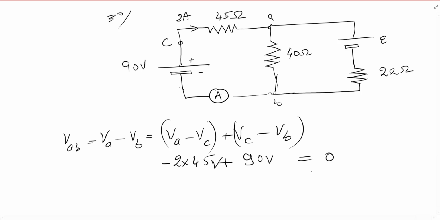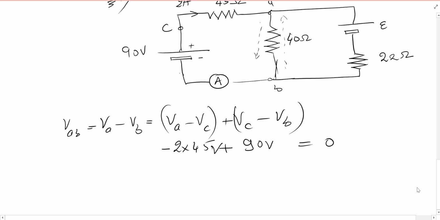This number is 0. In the examples we did before, similar to these problems, we ended up with either a positive number or a negative number, meaning that either the point A is higher in potential than the point B, or the point B is higher in potential than the point A, and we proceeded happily ever after because we can find the current that flows. If A is higher than B, the current will fall from A to B. If B was higher than A, then the current will rise from B to A. Now we have them both equal.